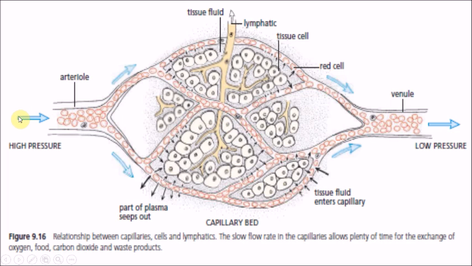Again, notice that the blood comes at high pressure from the arteries and arterioles, and then the pressure is reduced, which gives lots of time for substances like carbon dioxide and oxygen to be transferred from cells to capillaries and from capillaries to the cells. The blood loses pressure and then joins the venules and then the veins. Tissue fluid there from the cells is entering the capillaries, but also tissue fluid will enter the lymphatics as well. You may need to identify or label this diagram in the exam.